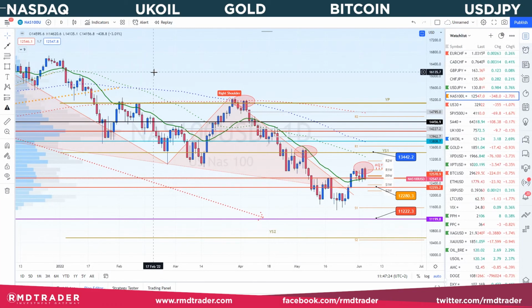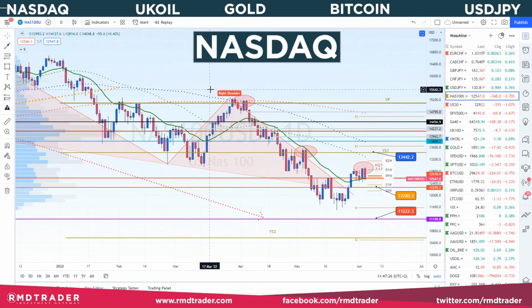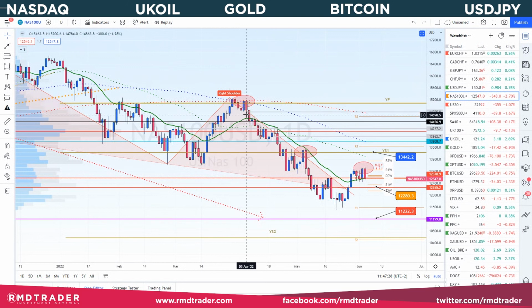Starting today by looking at our US indices, specifically the NASDAQ, we have a very interesting scenario currently playing out, and I want you guys to look back at the 5th of April when we had this very clear price action reversal on the yearly pivot and also the convergence area of both the daily 100 as well as the daily 200 SMA. Then exactly 1 month later, on the 5th of May, we had the same pattern happening with rejection of the yearly S1 pivot and also that daily 21 EMA.